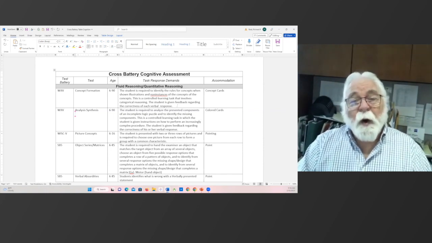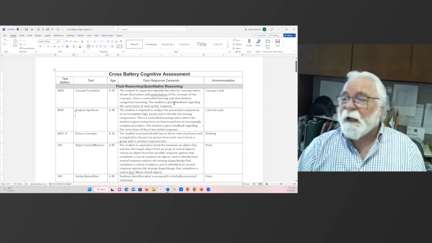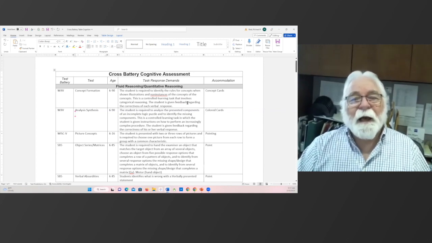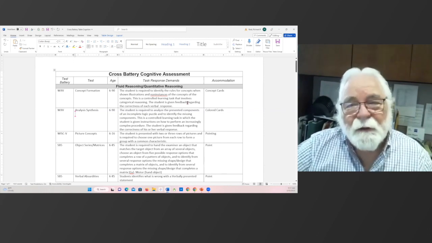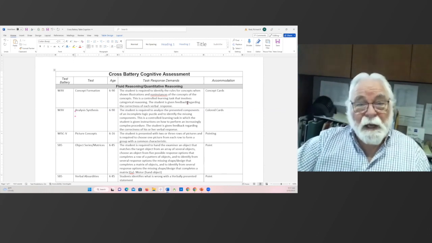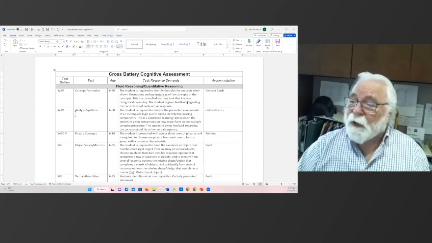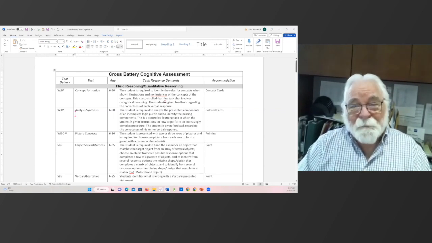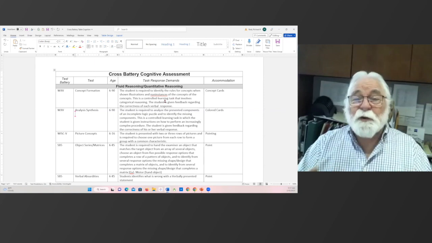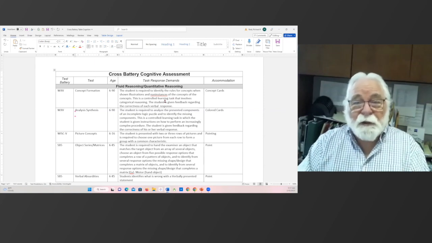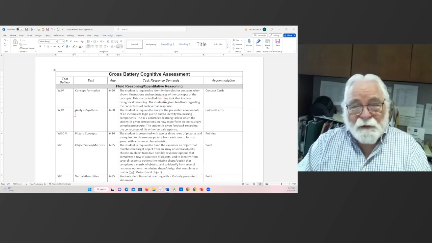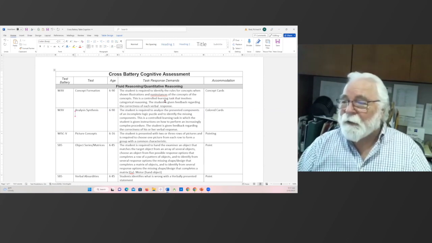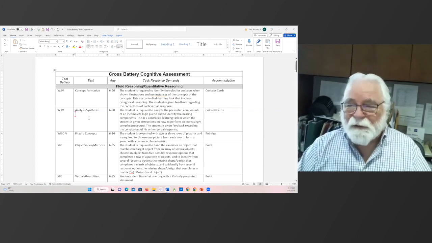If they get it wrong, we provide corrective feedback. If the answer was color and it was supposed to be yellow, and they handed me the red, I would give it back, point to the yellow one, and say the answer is yellow. I'm keeping track to see if the youngster benefits from this corrective feedback. If they do, that's a huge part of the evaluation, because I'm teaching a new skill in a one-on-one situation, and with corrective feedback and practice, they're getting the skill. The same holds true for this analysis synthesis test.